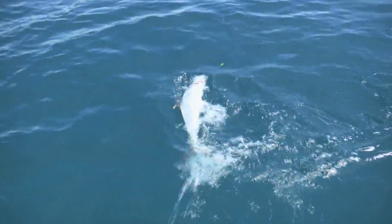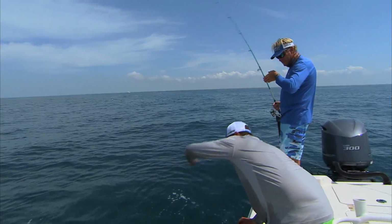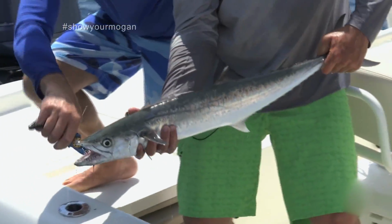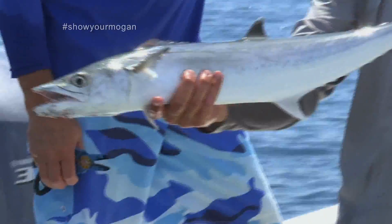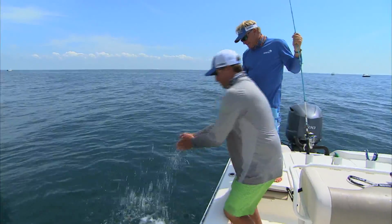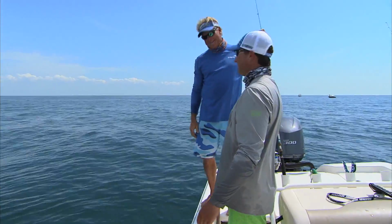Here's your little teenager. Little teenager. Come on, dude. There we go. A little small, we're gonna release this one. Little small snaker, huh? Good way to start the day though. Oh yeah, no doubt. I like to release them like this. Give him a good shot of water. Yep, there he goes. Off he goes. He's ready to get back down to that school, wasn't he? Yes, he was. We need a bigger one. Definitely need a bigger one.